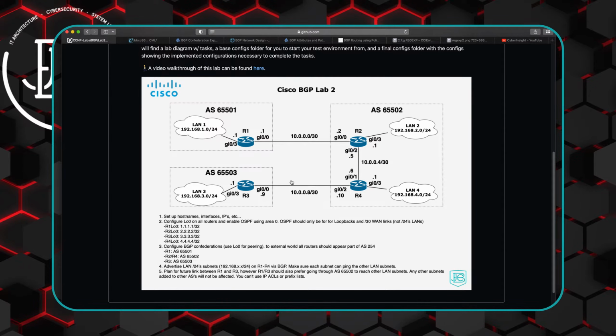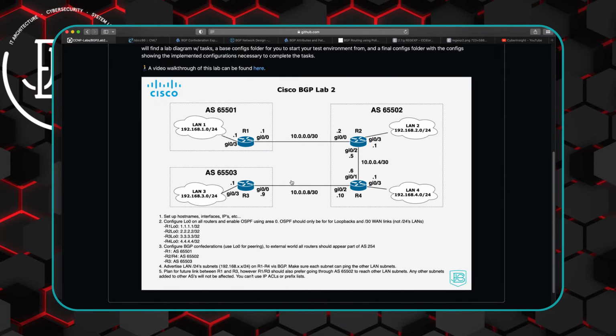When it comes to using a confederation, the benefit there is that you actually can use different types of IGPs within each of the different sub-ASs. So kind of interesting. And then talked about a little bit of the traffic differences as far as how communication between sub-ASs is still treated as iBGP, specifically if it's using the same type of interior gateway protocol, IGP, between all of those internal peers. So kind of cool. Then we went and we set up the BGP confederations.